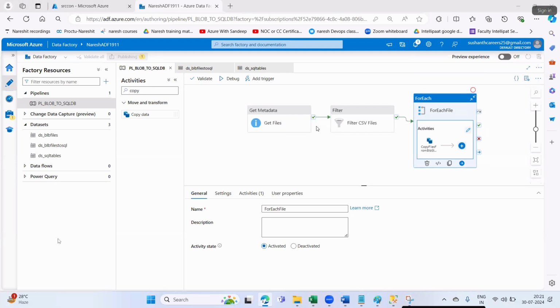We have changed to zip, we have changed to PDF. Different formats I have shown. CSV also we have seen, PDF also we have seen, zip also we have seen.